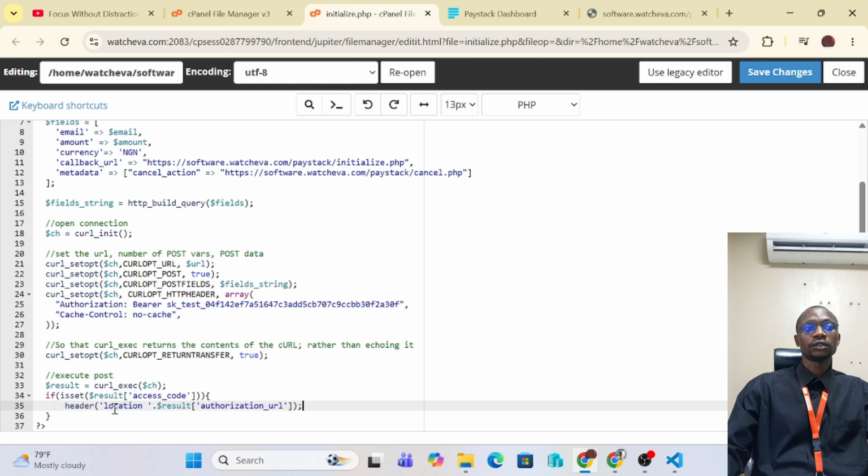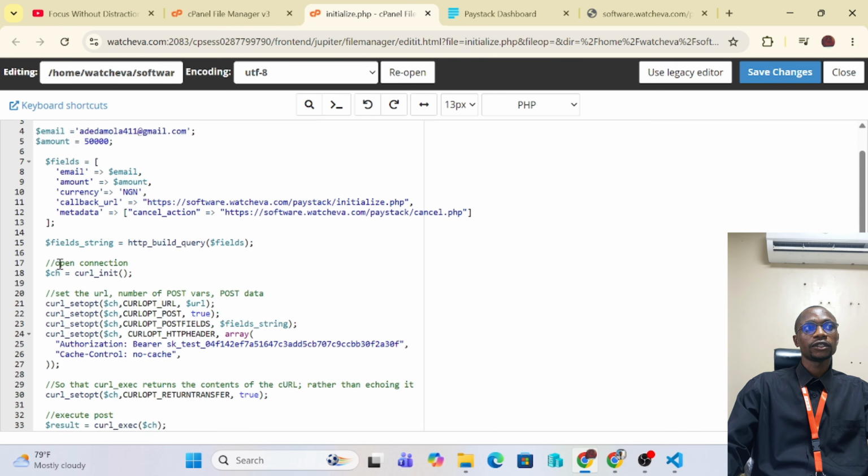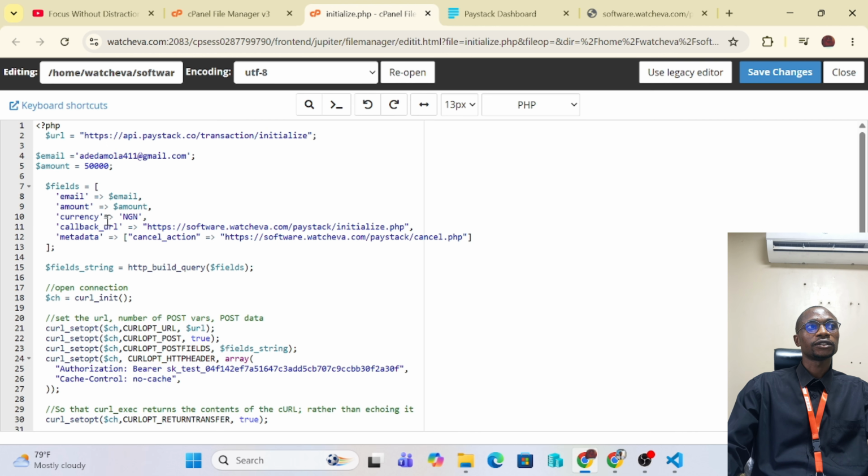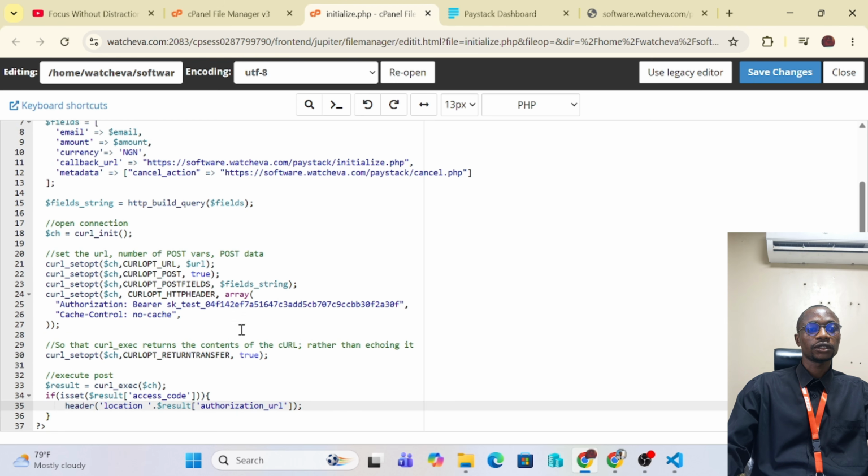So the location is supposed to change. So if you set this, the location is supposed to change. So you can actually make yours, you can actually classify yours. It's, should I say, it's not even modular. It's just straight code. So you can make it object oriented, and I can show you that. But let's first achieve this.